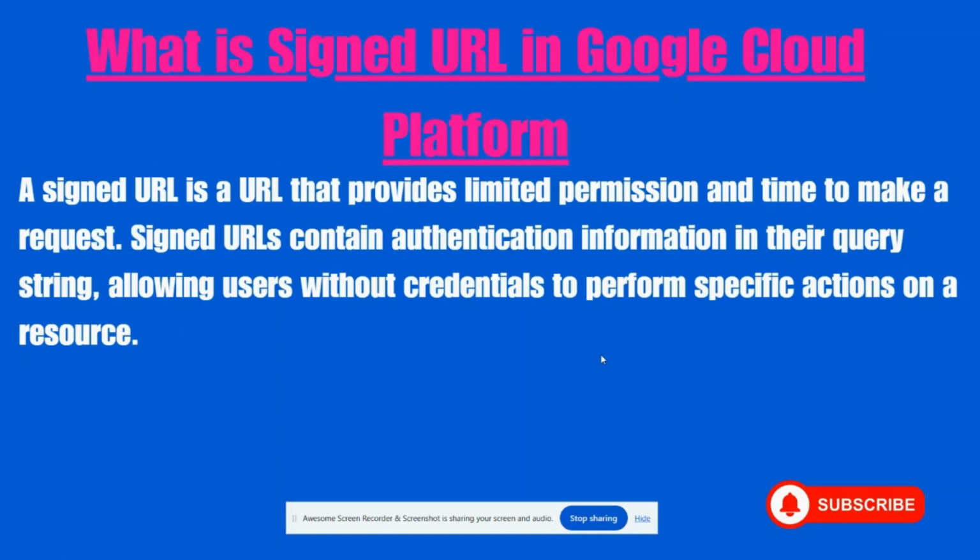But if you want to perform those actions from outside of the environment, at that moment we need to provide access control limits. What are access control limits? I already explained this in my previous videos. Access control limits state that we allow only authorized users. We are not allowing unnecessary or problematic users. We provide privileges only to authorized users through IAM access control, and by that we can control the data and its manipulation.